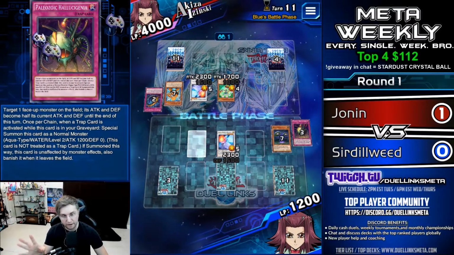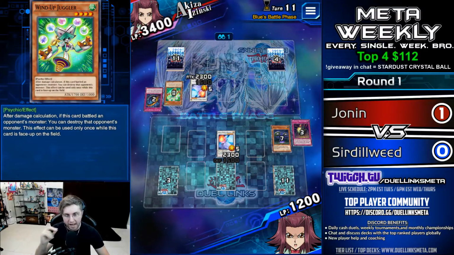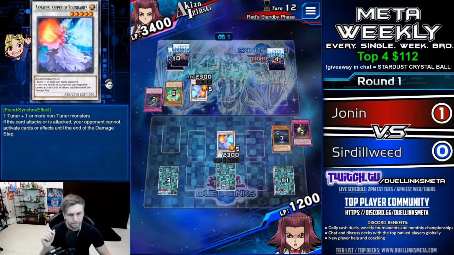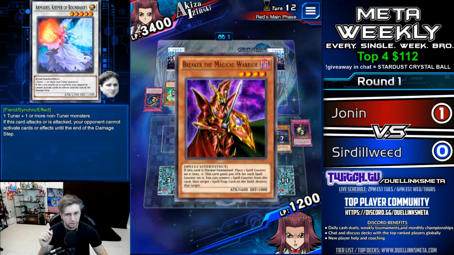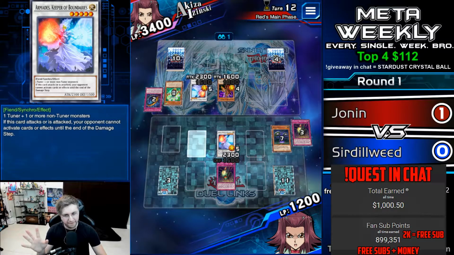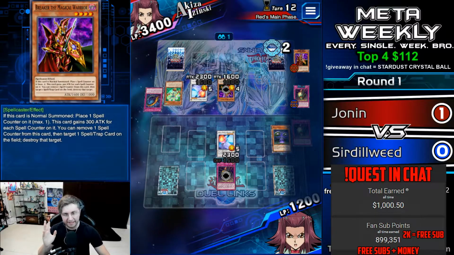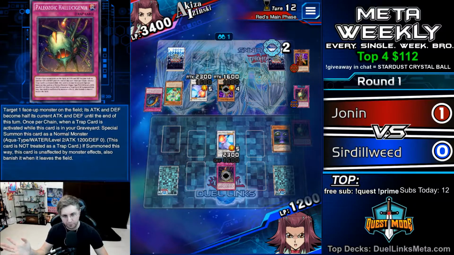He's got Armades plus back row. That's a good way to protect it. Take out that Windup Juggler. Windup Juggler not able to activate its effect because of Armades' effect. Oh, hey, okay, his Armades is good for another turn. Damn, what a top deck. That is disgusting. This was the out to Armades, but he's breaking it with Breaker.